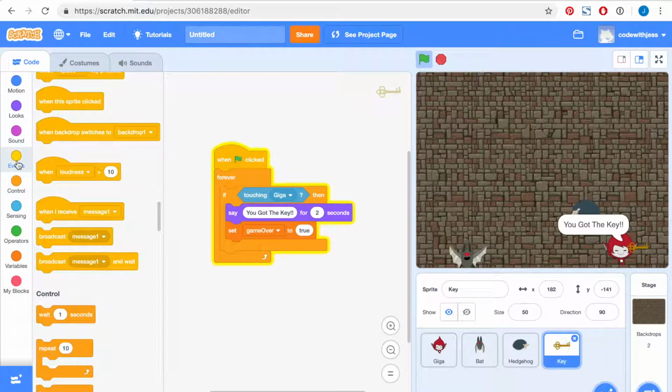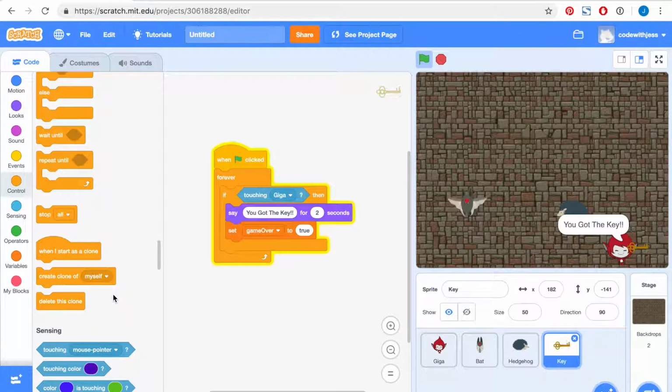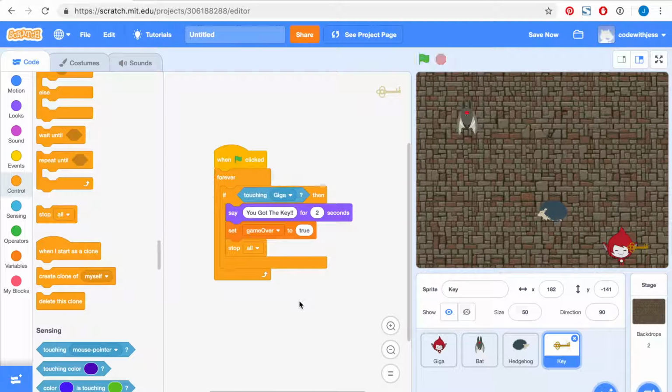So let's go into control, and let's grab the stop all and put that after the set game over to true. Now if we press the green flag and let's play it again. Oh no, press the green flag. And now that we've got the key, it's going to stop.